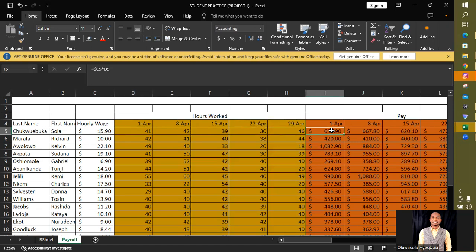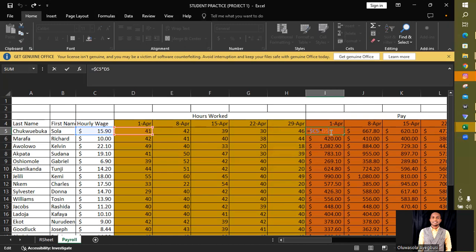This 551 was, I think, here before we added all this, 8, 15, 22, 29. This one was actually here before. So we just go back there and see if it's still picking this and this. If it's not, we just adjust it immediately. So let's see if it's doing that.